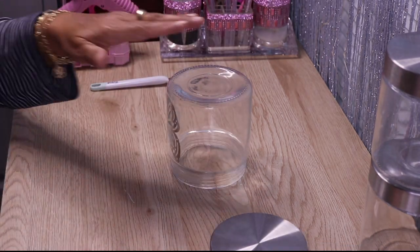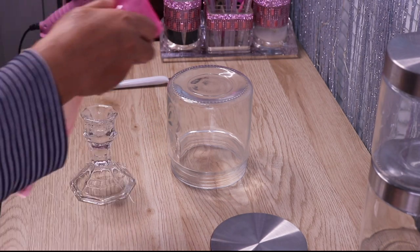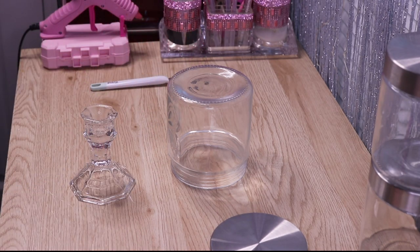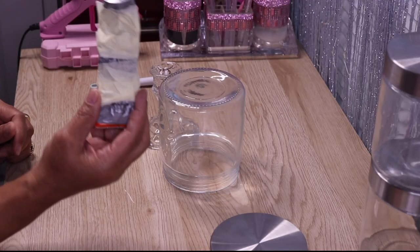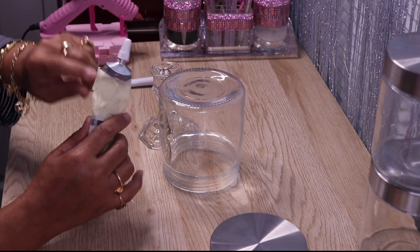Now, of course, I want this to be taller, so I'm going to add one of the Dollar Tree candle holders to it. I'm going to clean the base and the top of this with alcohol. And now I'm going to come in with my taped up Gorilla Glue. It was leaking, so I put tape over it.